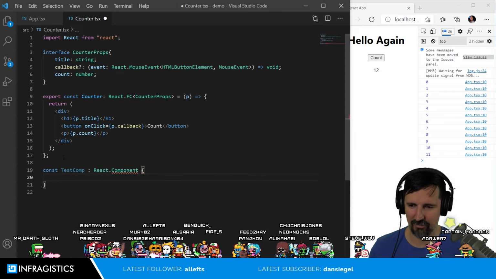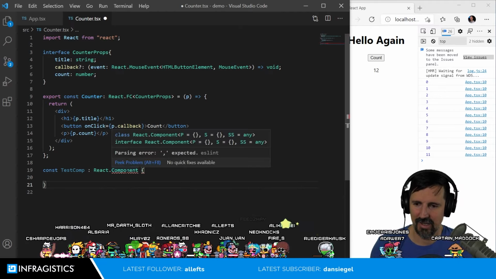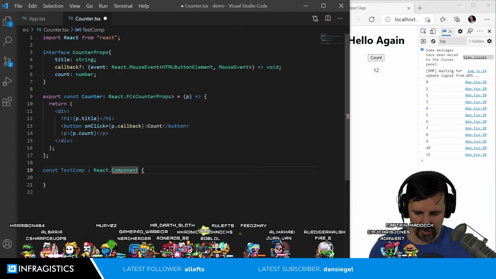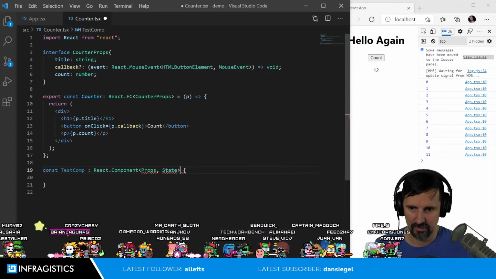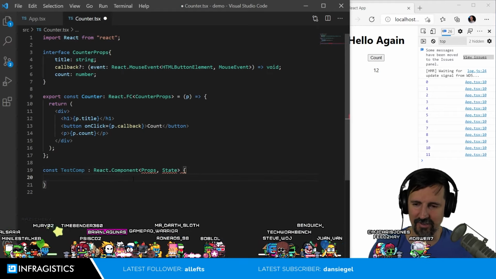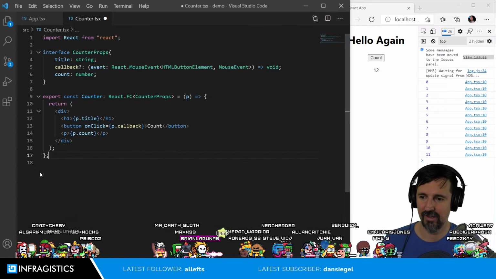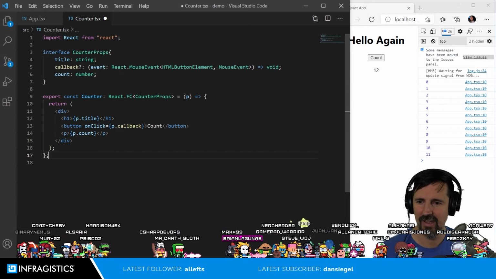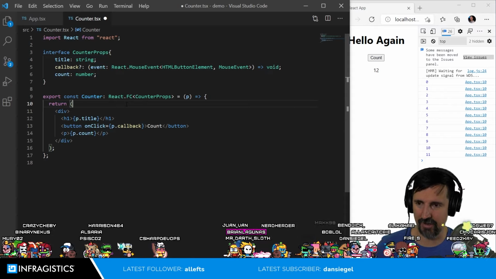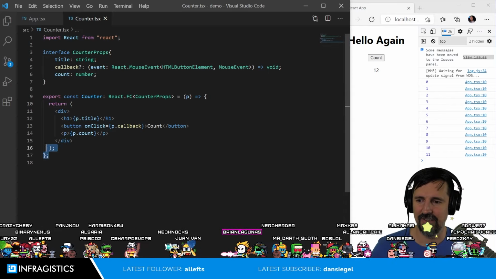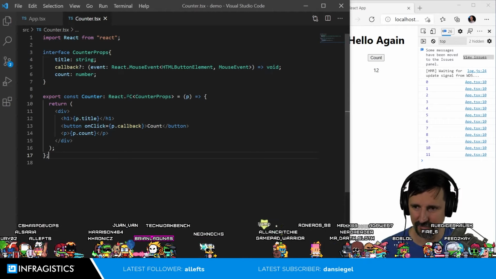Something like that. I don't really remember, honestly. I can't remember that syntax. But you had to have your props in here, and then your state. Right, and then you had to define your state and your props. It's really confusing for me. It's very verbose. So I kind of like the function component right now a little better, mainly for that reason. I think this is easier to understand for me. There's a little less going on, right?